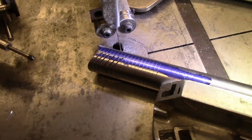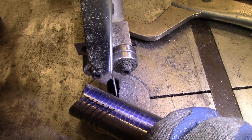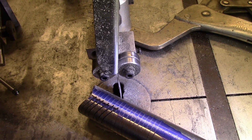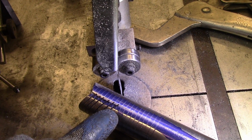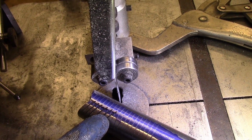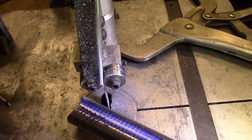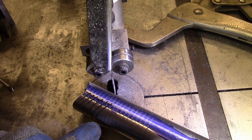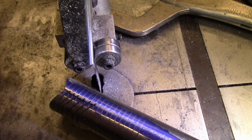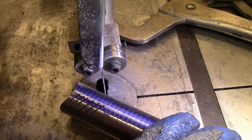And I think it's getting close enough. I really don't have a better method of doing this other side at this point, I don't think. Especially with the variance in thicknesses, it's just kind of crazy. Even measuring it is tough because the slots are so little, I can't super accurately measure that size. I can just barely get the tips of the calipers in there, and I get a lot of variance even along the length of it, so the blade must be wandering slightly. So long story short, I'm just going to have to rely on eyesight and a whole lot of squinting and trying to figure it out.